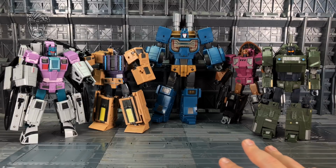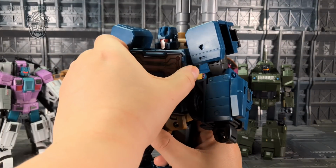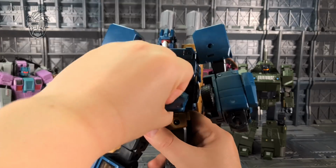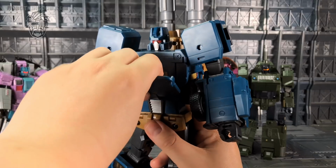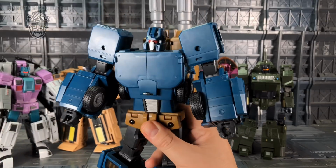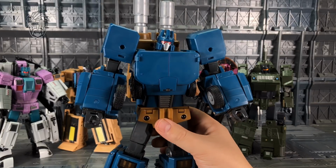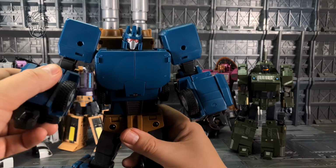There are a few different options for Onslaught that I didn't cover in his video. And much like we got with their Swindle, we do have options for the chest to make it more cartoon accurate. You just swing that down, bring that up, rotate that around, push that back down, and then bring that back in. That gives us a much more cartoon inspired look. And the same can be said about the arms as well.